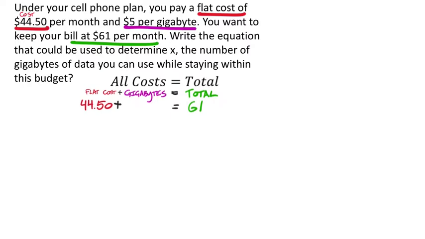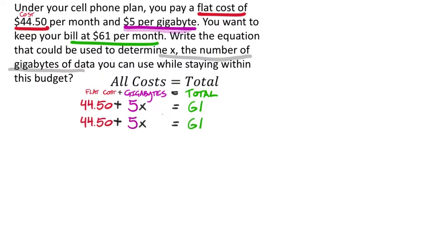So I have this set up, but the gigabytes right here is where we find that students have a lot of confusion. And here's why. It's because it's $5 per gigabyte. That right there is a rate. And so we have to pay attention to the other part of the problem that says x is the number of gigabytes. So it's $5 per 1 gigabyte. It's possible you could use more than 1 gigabyte. So to figure out the total cost of all the gigabytes, you're going to take the $5 and multiply it by however many gigabytes there are. This would be the total cost of all of the gigabytes.